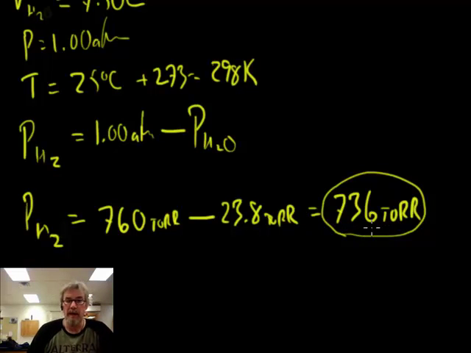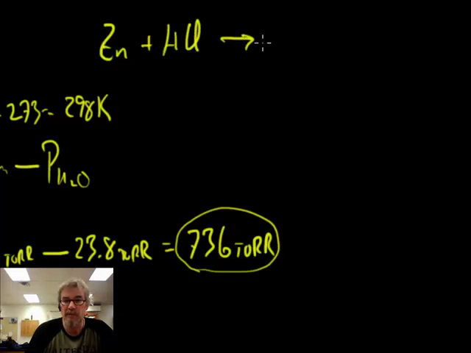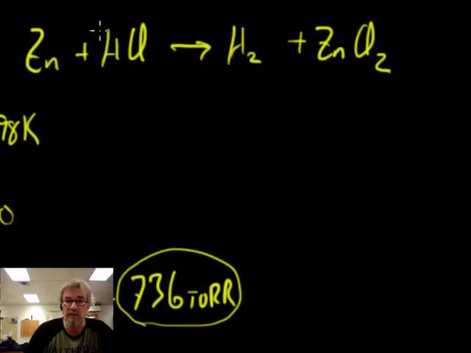Okay, next, balanced chemical equation. Well, it says that zinc is reacting with hydrochloric acid, which is HCl, and it's producing hydrogen gas, obviously one of our products, but it's also going to produce a second product, and that'll be zinc chloride. Zinc is 2 plus, chloride's 1 minus, so that's ZnCl2. To balance it, we need to have a 2 there.